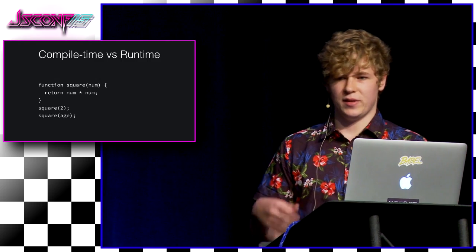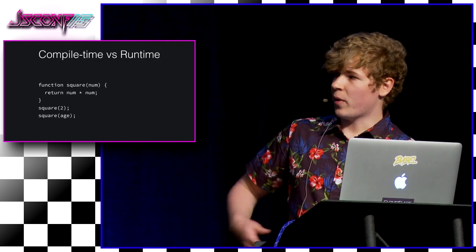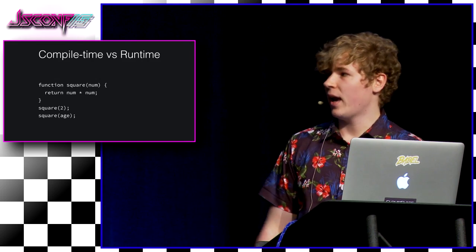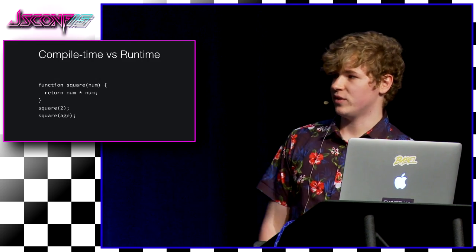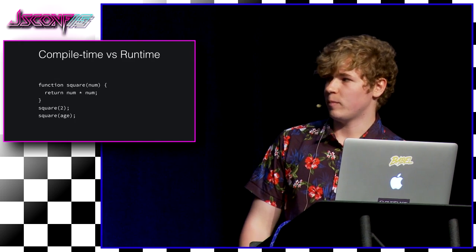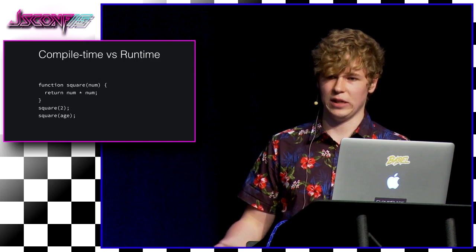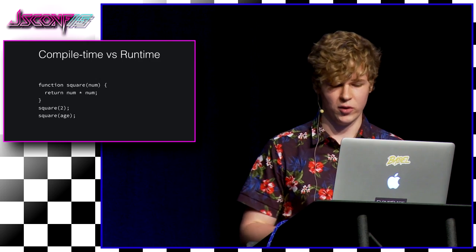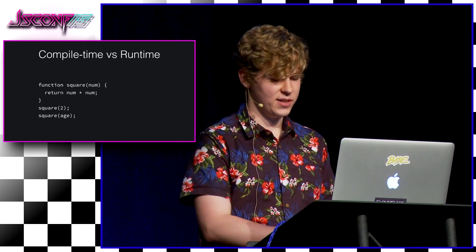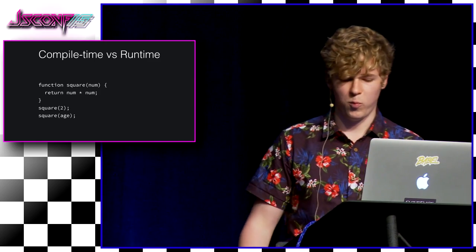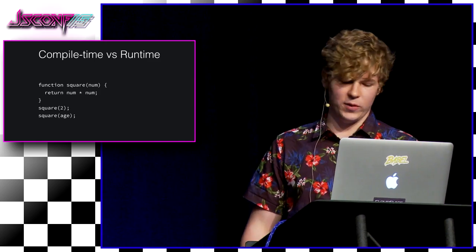You simply know different things at different times. When you're compiling the code, you can determine that square is called with a two literal, and then square is called again with just a variable. At runtime, the square function can't determine what it's being called with, since it only cares about the actual value, not where it came from or how it was represented. So this is extremely useful, since we can determine what the exact intent of the code was.